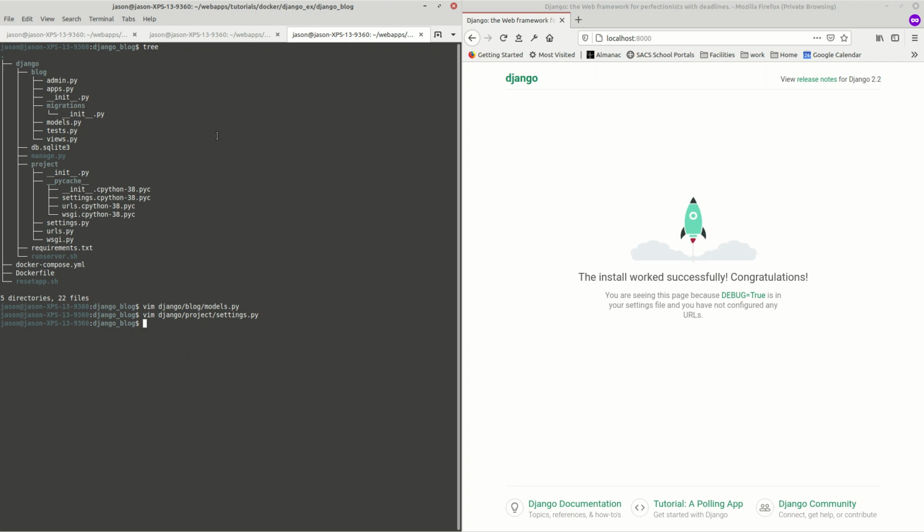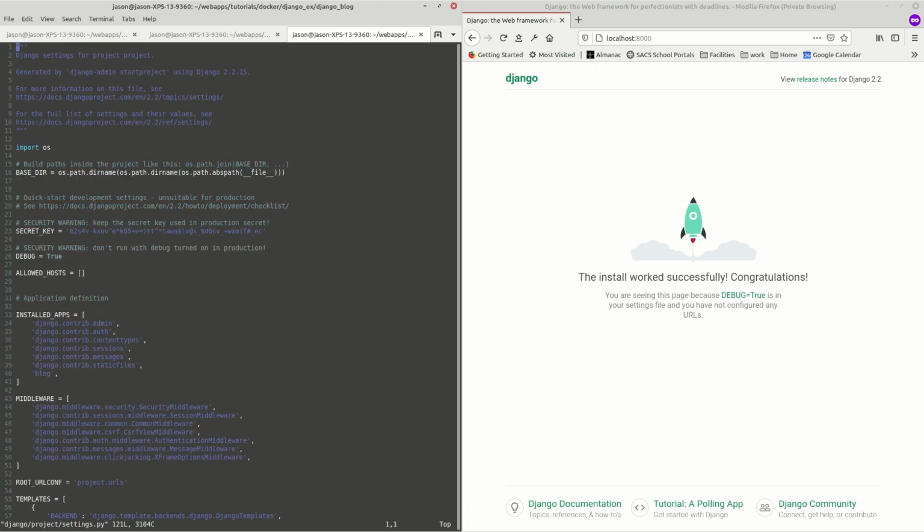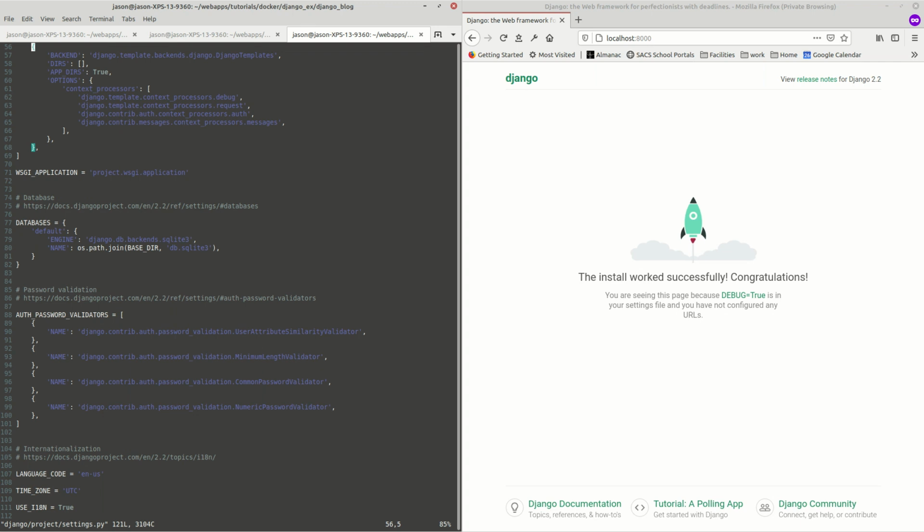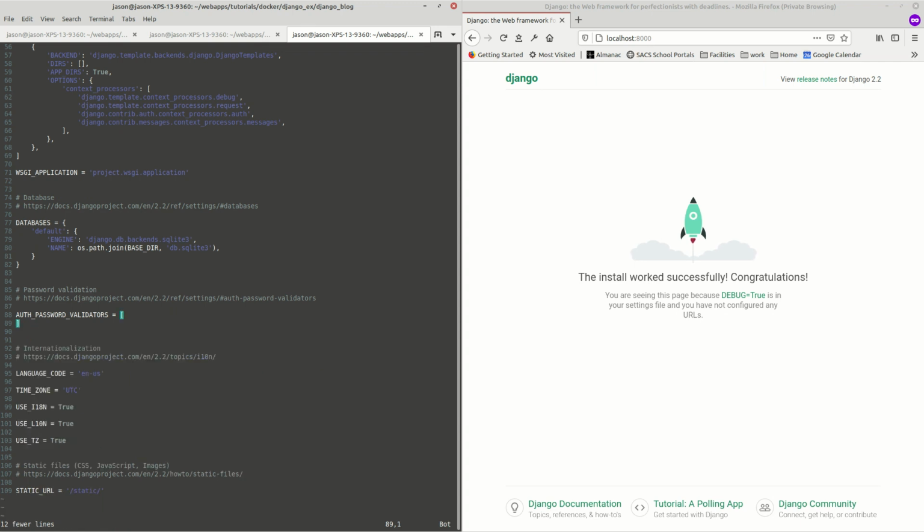I don't want the uppercase, lowercase letters and numbers requirements in the password, and to change that I need to edit the settings file. If we go to the auth password validators, from line 89 I'll delete to line 100 and just set it to an empty list.